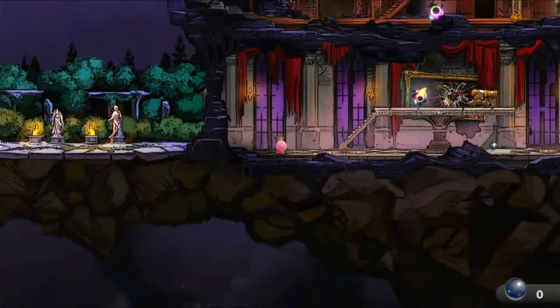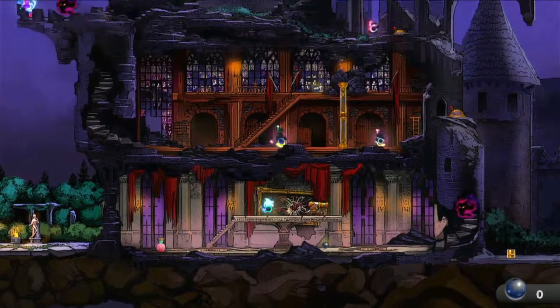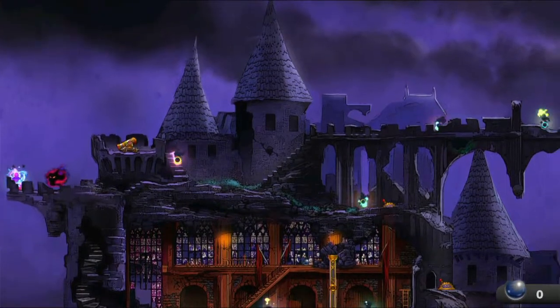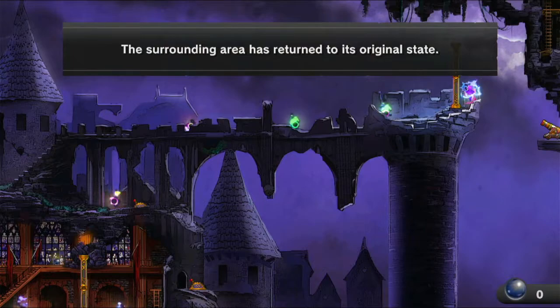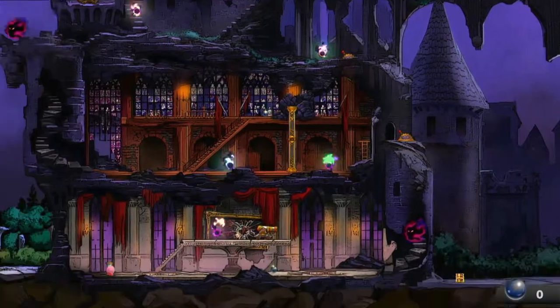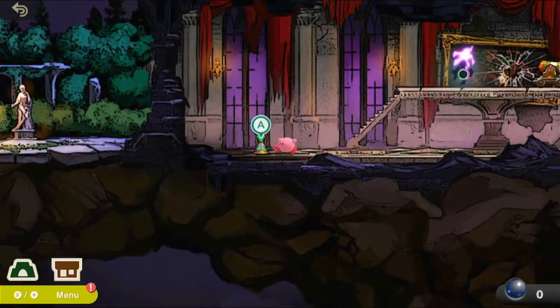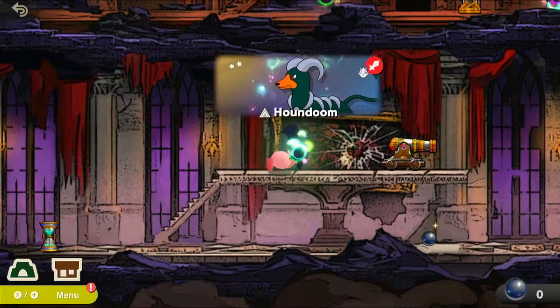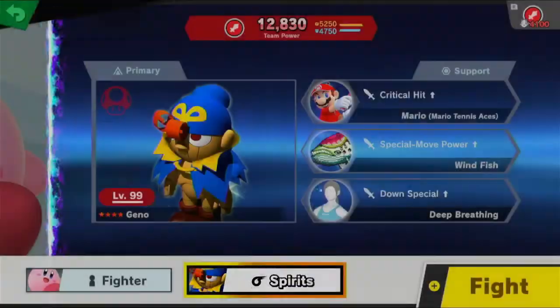Okay, in we go. We can activate this, which shows us part of the map. The surrounding area has returned to its original state. Okay. Oh, I guess that's just resetting it if you need to reset anything because there are puzzles. Houndoom, playing as Curry Wolf. The enemy breathes fire.